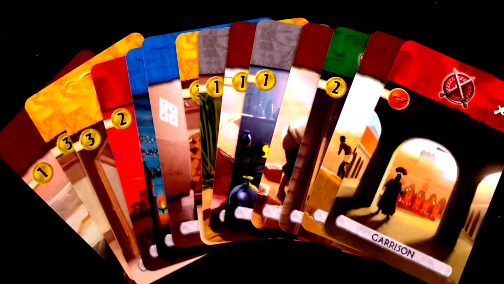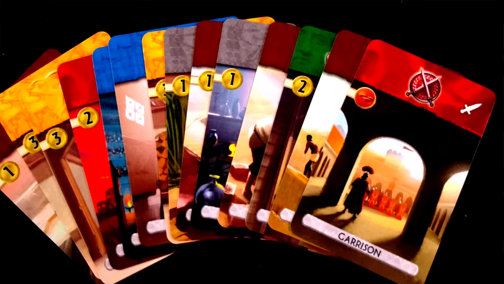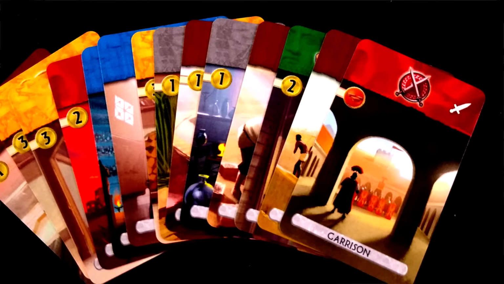There is an option to win by military, so you have to keep an eye on your opponent and how far they're getting with that military track. There is also science too. So again, if I see Sean's collecting a lot of science, I'm going to make sure I am not opening up any science cards for him.